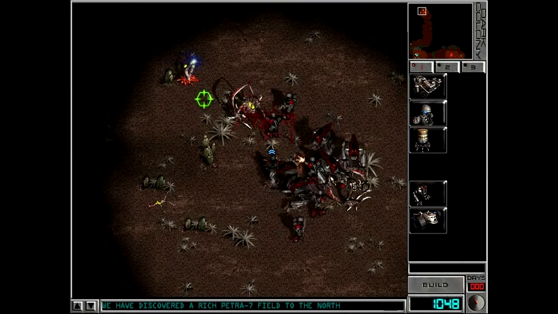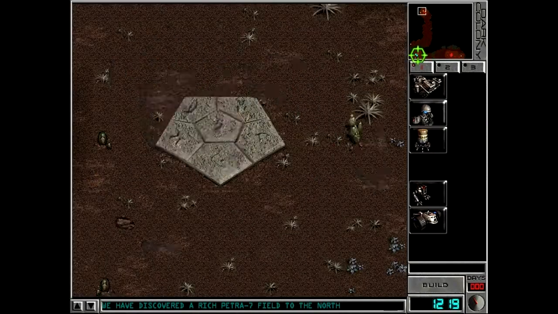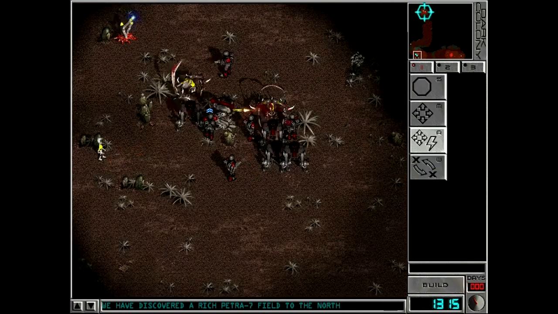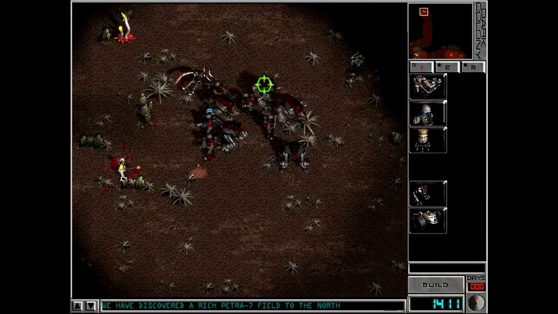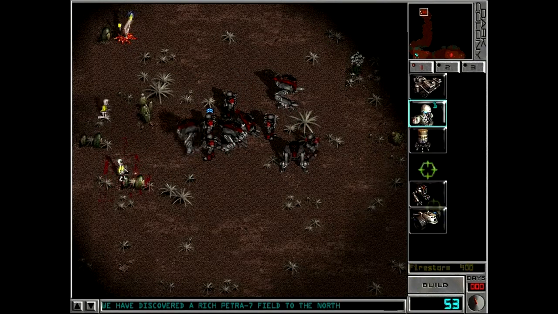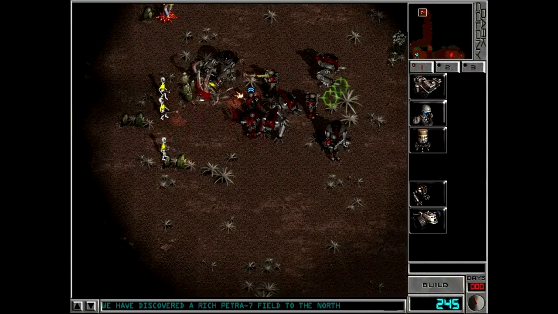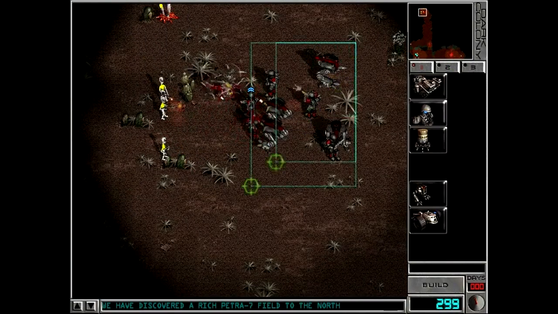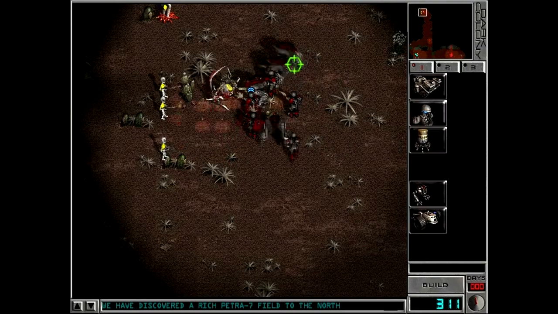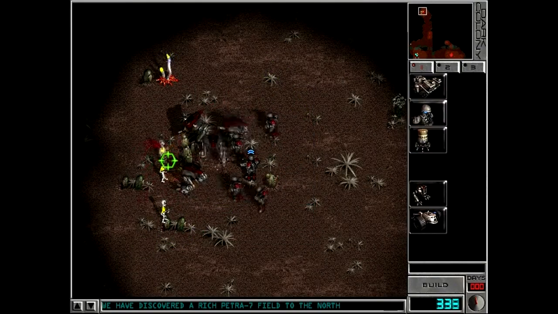There's the beacon, just the same as our beacon but more alien. I want to get the remaining Reapers, send them up to our tower invasion, get some more Reapers, and send them up too. Don't need to worry too much about resources in this mission. It's quite easy. All you can do is pretty much clean up in the next 5 minutes.